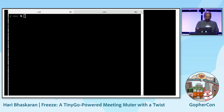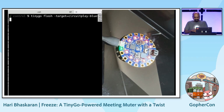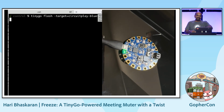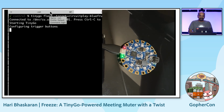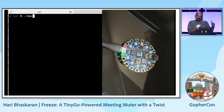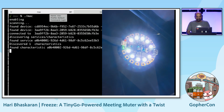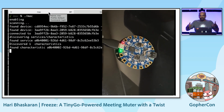Okay, I will play. So here we do two things. One is to take the TinyGo side of the app and flash it onto a Circuit Playground Bluefruit Arduino. The flashing is done when the green light is lit. Then it is ready to be paired with any Mac, for any app, any PC. On the other side, I run the Mac side agent, which will now pair. That's the white LED. Now it is ready to be used as a mute button. So this is how it will be in the steady state.